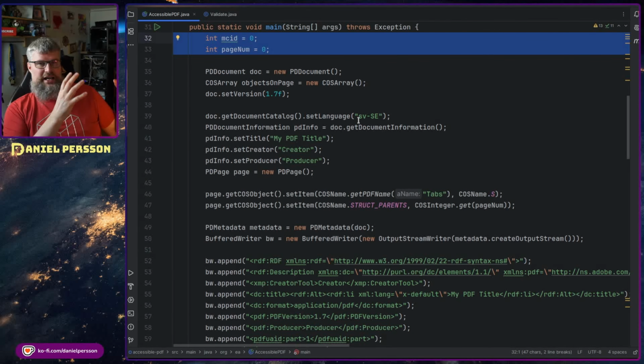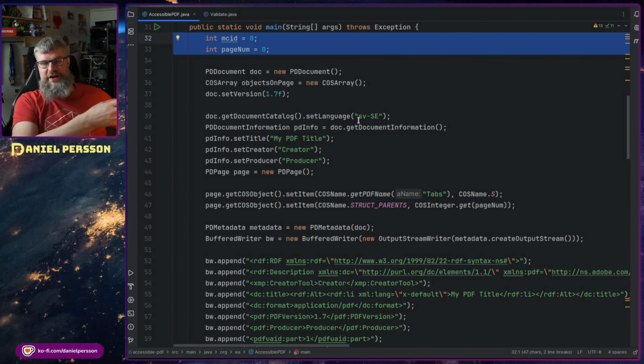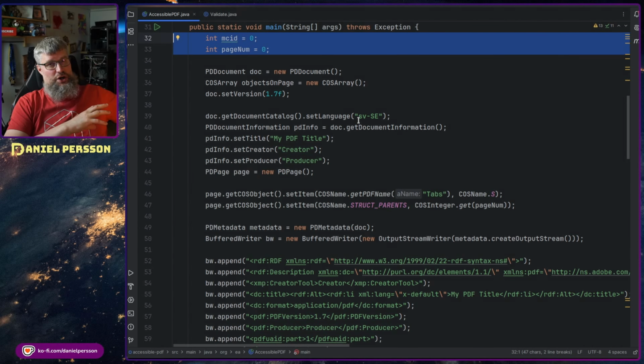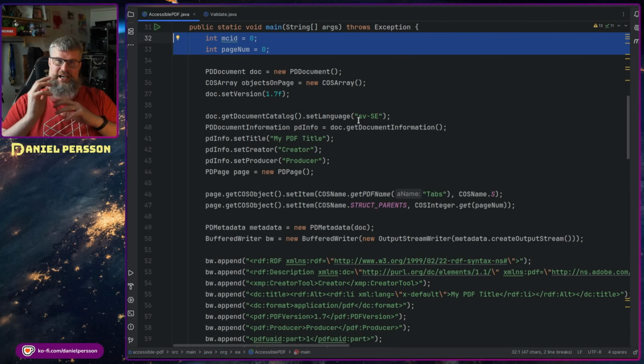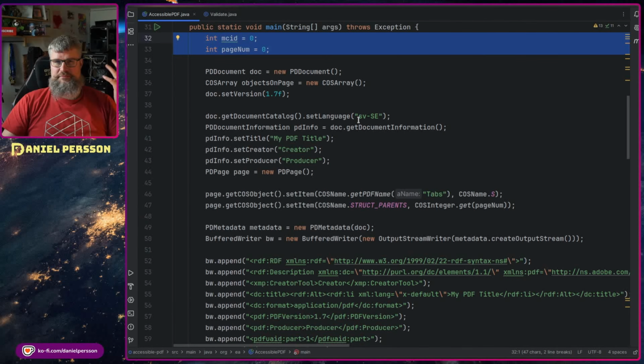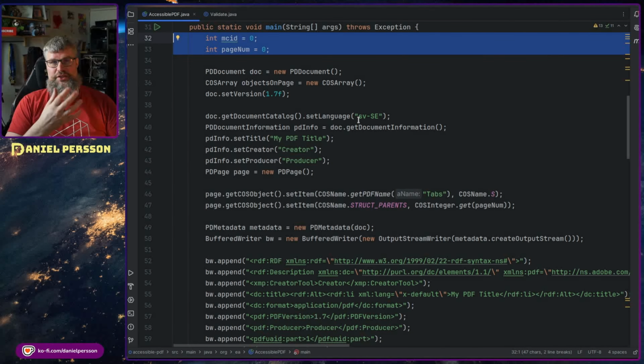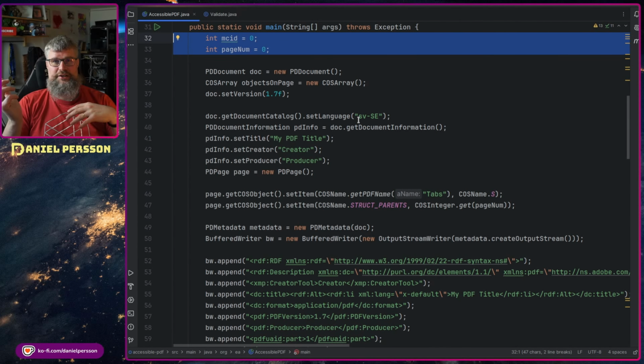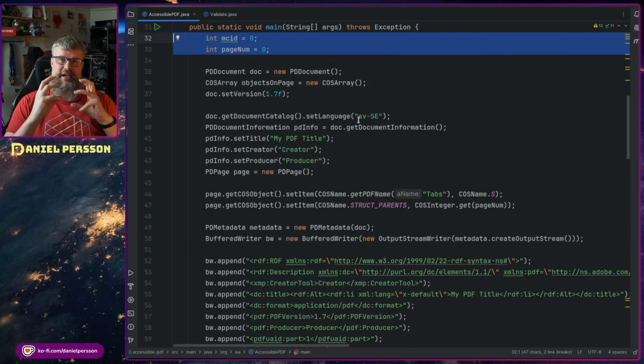You can either tag and mark things as artifacts, and then they are not a part of the structured document. They could be shown, but they are not part of the actual things that should be accessible. So if you have some graphical thing that doesn't really matter, it could be an artifact. If you have a header, on the other hand, it should be tagged as such.